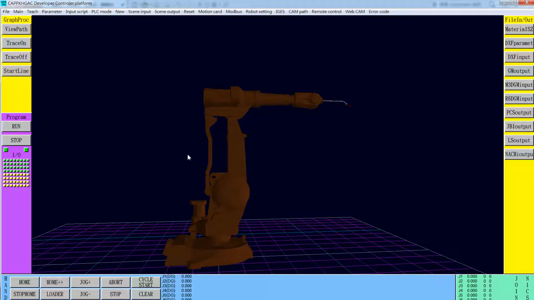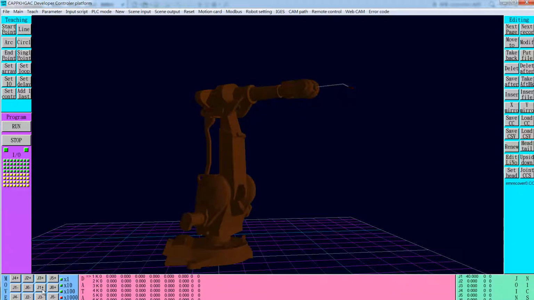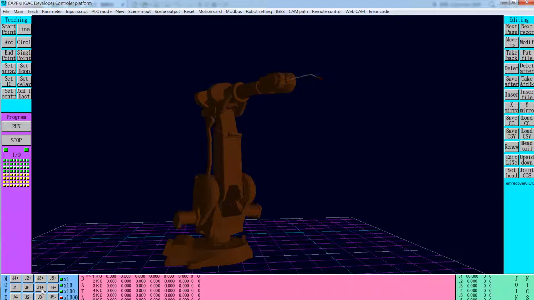Right now, I demonstrate the movements to show the connection of the bar. On teaching mode, on joint mode, the J1 rotates by the left hand rule.